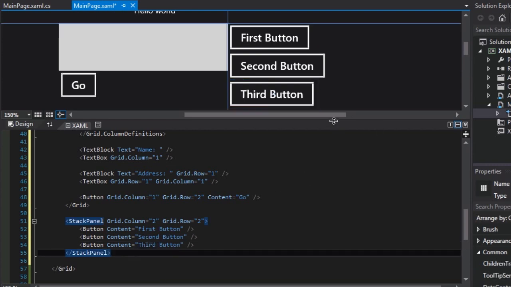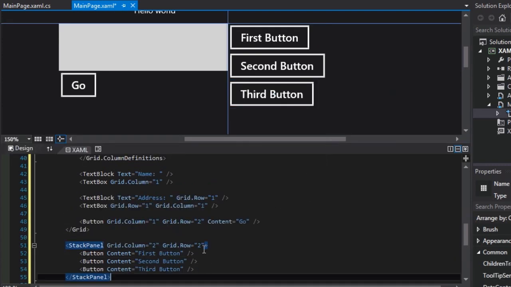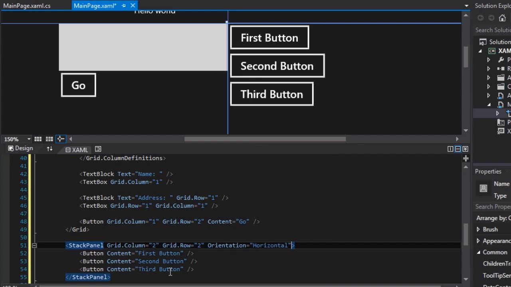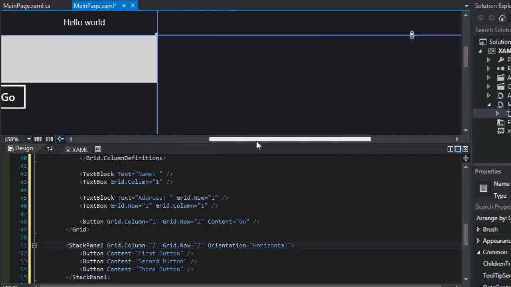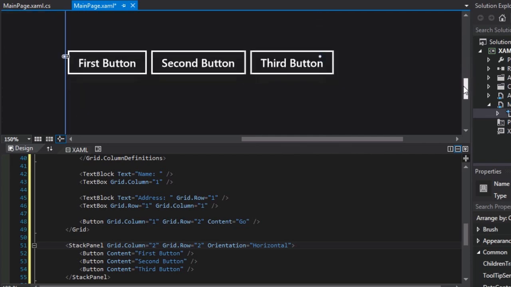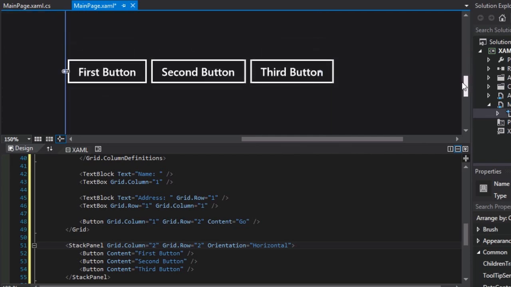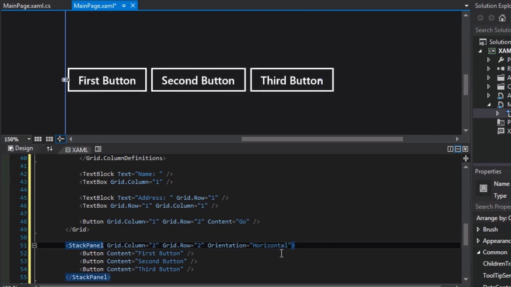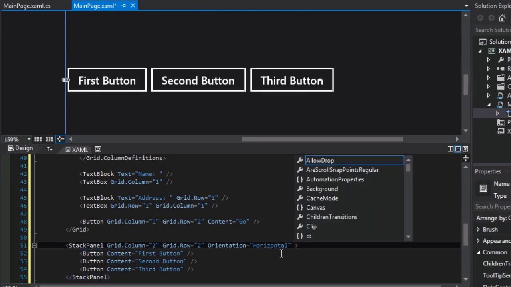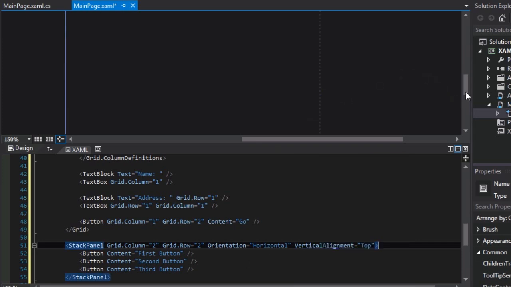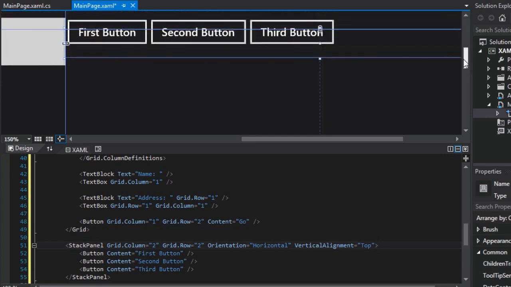All right, and we can see that they line up by default vertically. Now if I want to change, I can change the orientation to horizontal. You can see now they line up horizontally. You say, well, where do they go? Well, they align themselves to the middle of the height, the entire height that's been given. So if we want to put them back towards the top, we're going to set another attribute, the vertical alignment, and we're going to set that equal to top. Now they jump back up to the top of the given cell. Great.